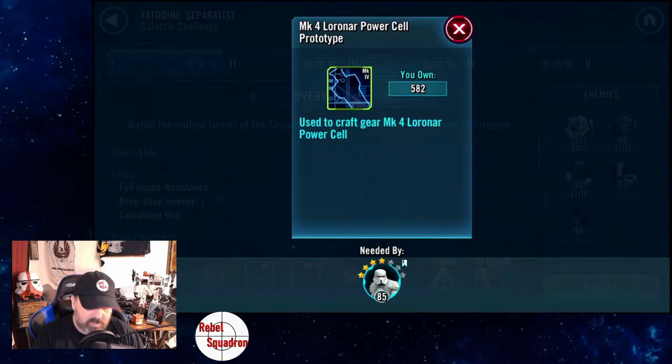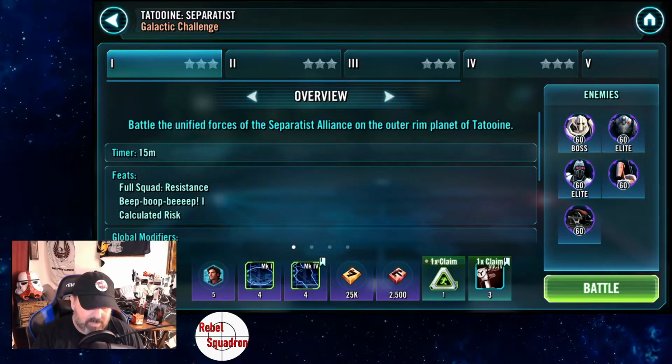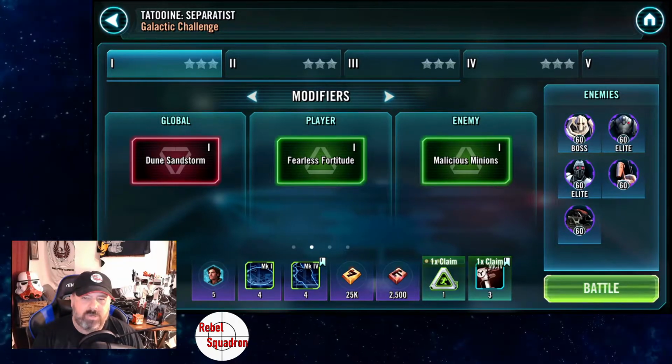So as you can see, the gear is a little more appropriate. You got some green items, which at my level I really don't need, but if you're a newer player, they might actually come in handy.